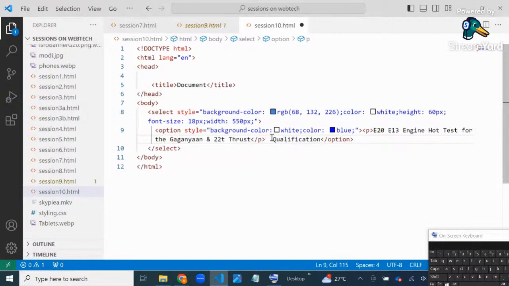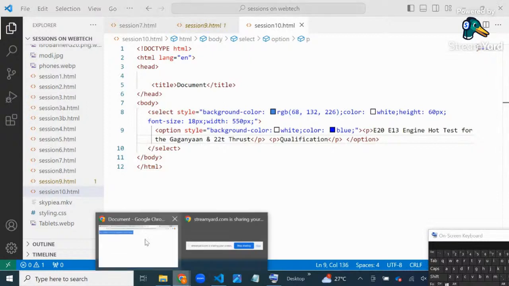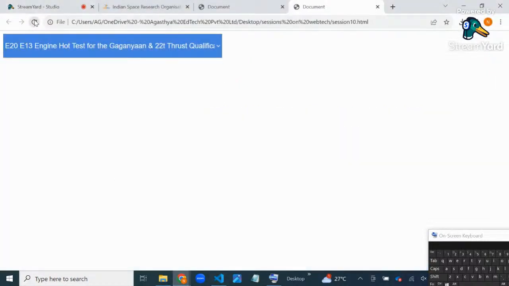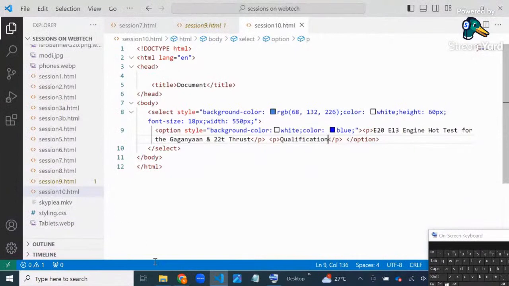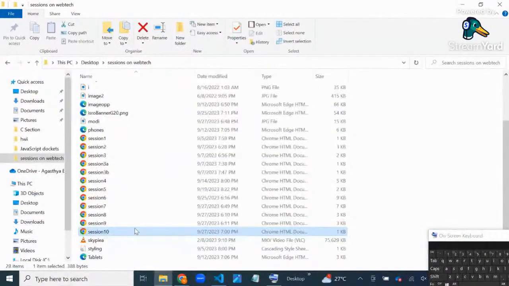Okay, and from here, one paragraph I will take. Save. If I refresh it, no change. So why is it showing no change? Let me refresh or rehost the page.